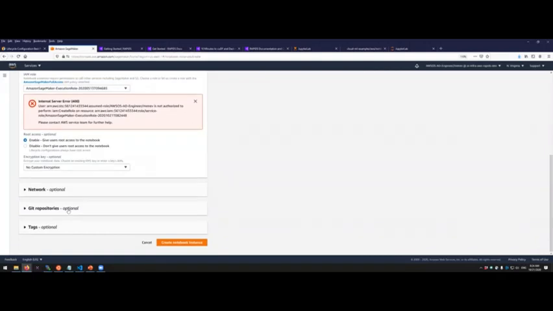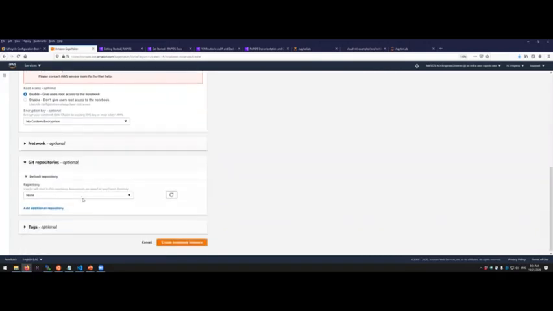And then the only step in here that's a little custom is that we're going to be cloning a repository. So if you go down to the Git repositories, there should be a dropdown that says clone a public Git repository to this notebook instance only. And the Git repository URL, I'm going to paste it in the chat. It should be github.com/Miro Enev .ml examples. So let me put this in the chat.